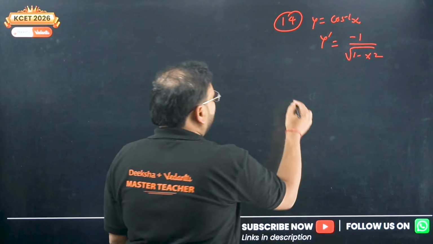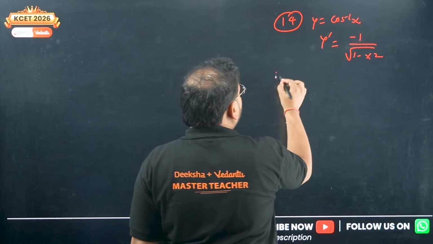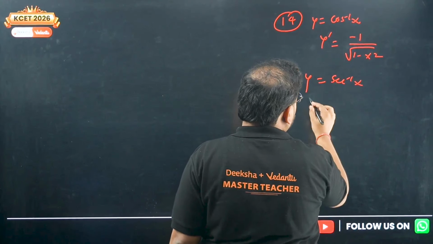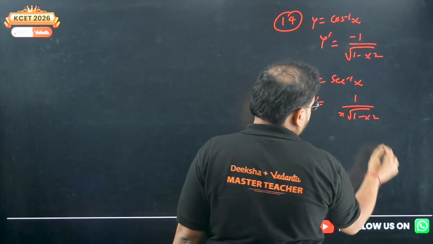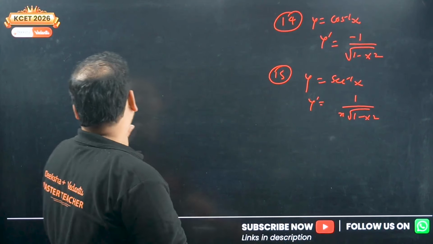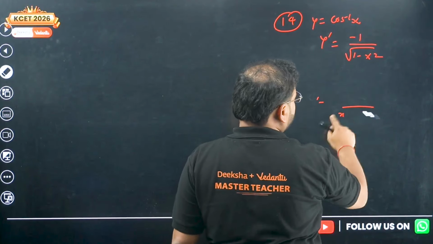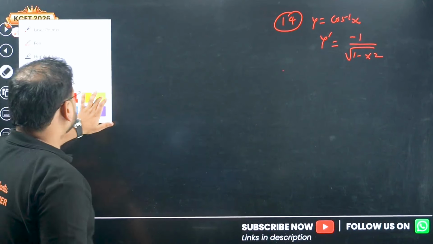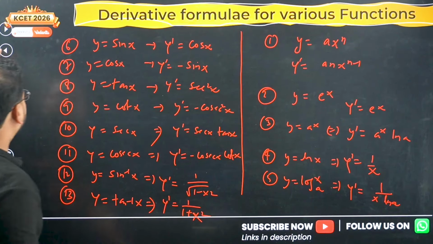They're not that used in the board syllabus, but if you want, I can write it for you. I'll write for y equal to sec inverse, let's say. So I'll have y dash as 1 upon x times root of and so on. But not that useful. I'm going to remove it for the other three. Very, very less used. So these are the main important points as far as the formulas are concerned.